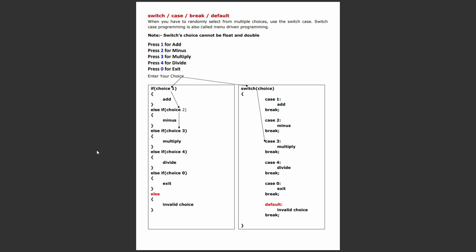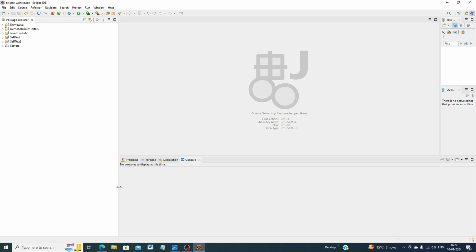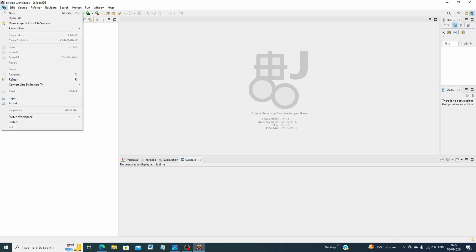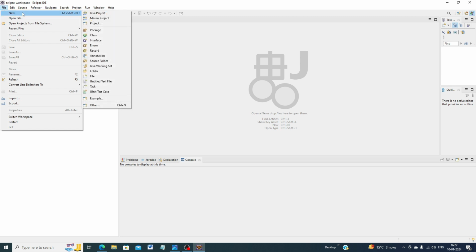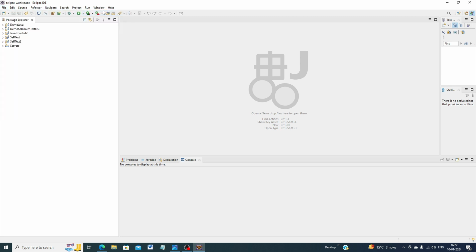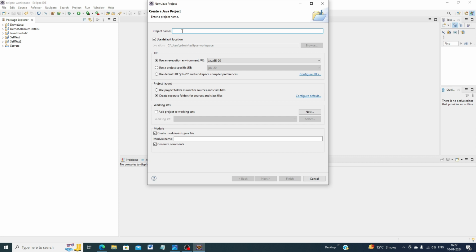Now I am going to open my Eclipse IDE and elaborate this function. Now my Eclipse IDE has opened. Now I am going to create a project. Right click on file, new Java project. I am giving the project name Core Tut 3.